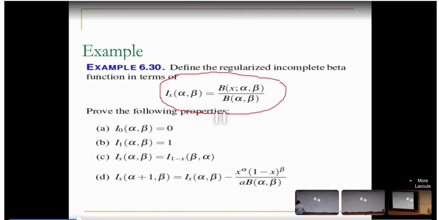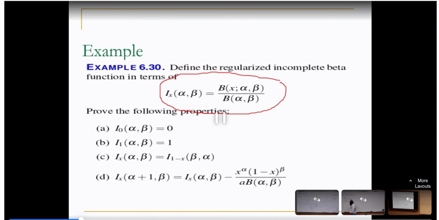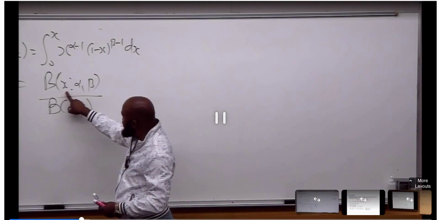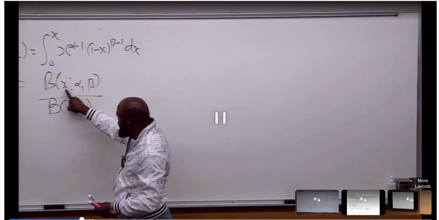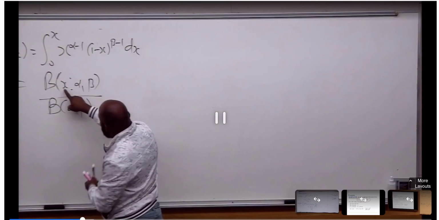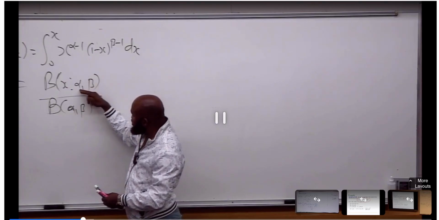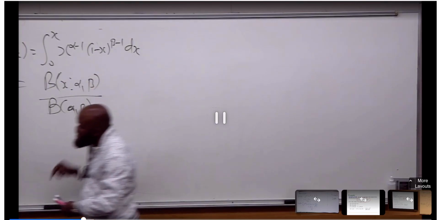Okay, let me be using b instead of I. So b into that, b into that, and this is the same thing as this. Okay, so what I mean, this is the same thing as this. Now it's terminating at x. If it is terminating at 1, if I go from 0 to 1, if I put 1 here, the whole thing is going to be 1. This is going to divide, this is going to be the same as this. Does that make sense? That's exactly what I mean.